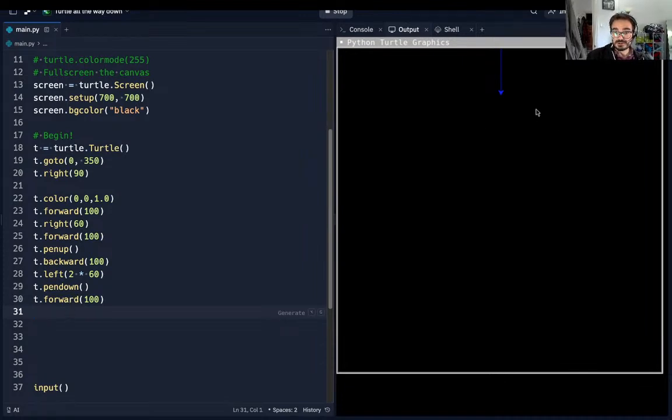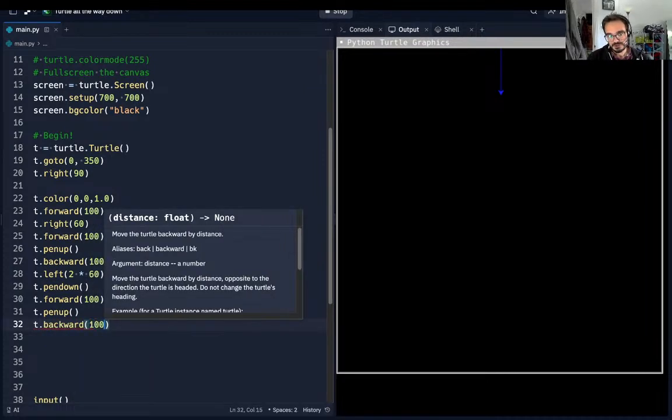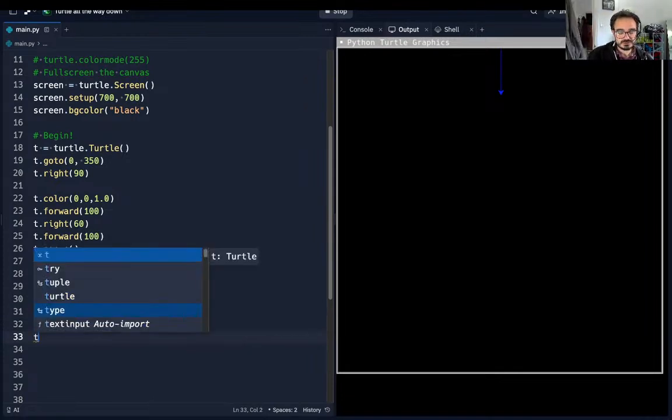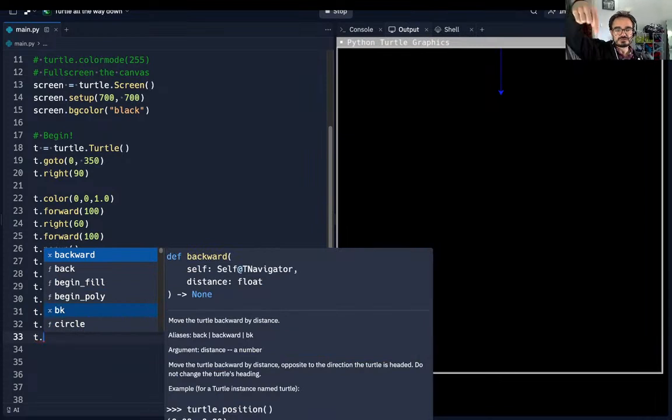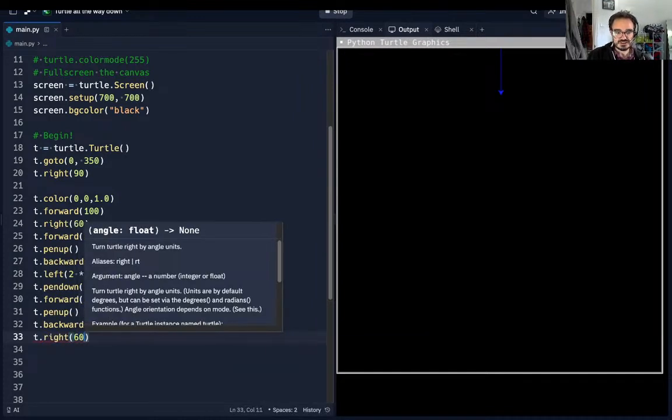So I'm at the tip of this branch here. I want to go backwards. Let's put the pen up. Go backward by 100. And just to get pointing the right way, I've done right, then left, left, and then right again. So T right by 60.